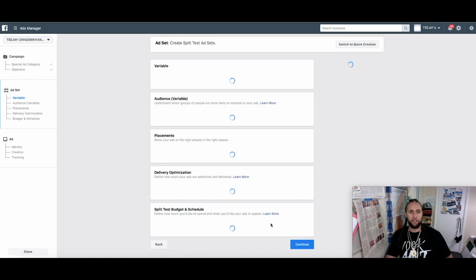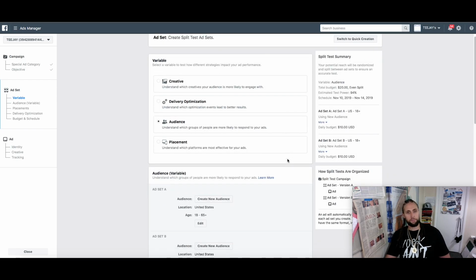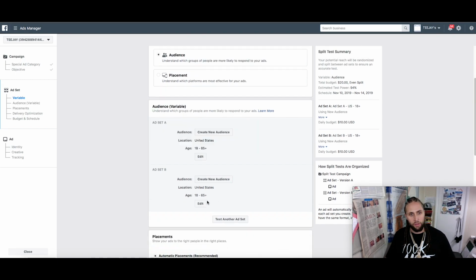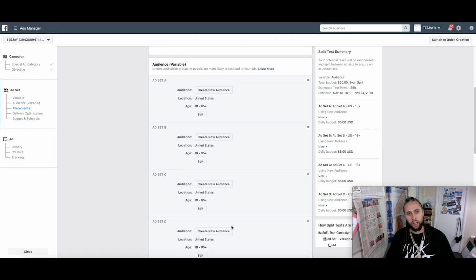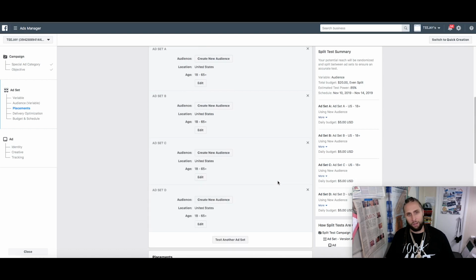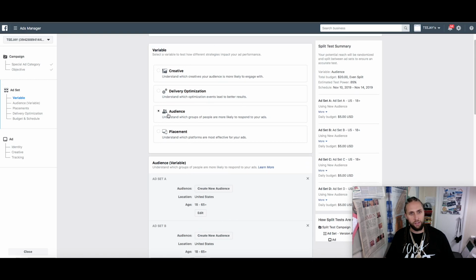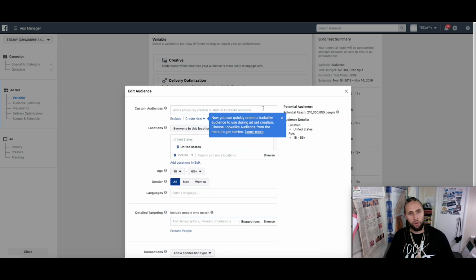We're going to hit continue. And as you're going to see, this is going to populate all this stuff right here. First and foremost, while we're here, we have a couple of options. As you can see, it gave us two options. We're going to add a third, a fourth, and maybe a potential fifth. Right now we're not going to mess with any of this stuff because this has already been selected.